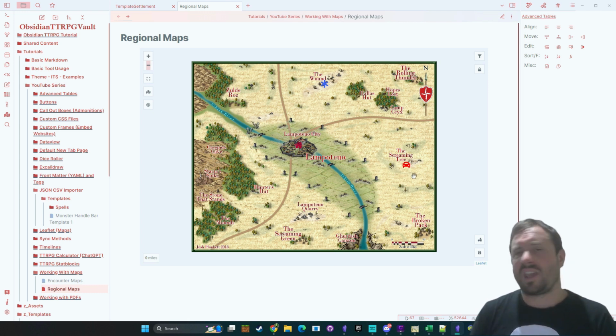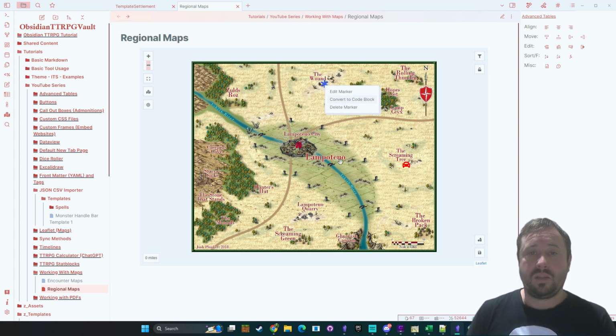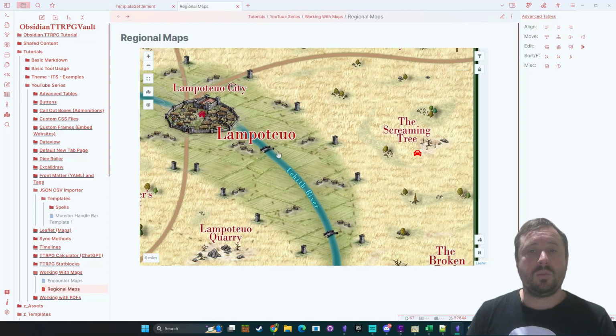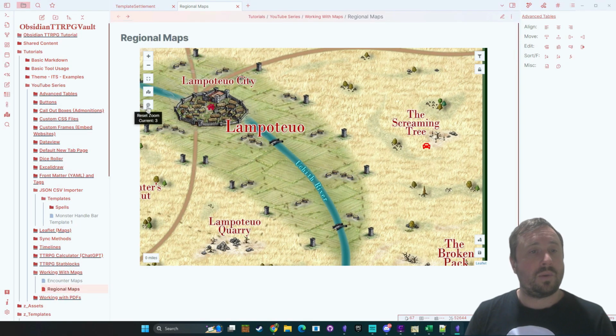Because this is an encounter. I don't need to see it right now. I'm at my max zoom. I want to see my capital city, and that's basically it. I'll even get rid of whatever that was that I was playing with there. I want to see just the car, but I want to see the car when I'm zoomed in. So I want to see the car when I'm zoomed into level 3.